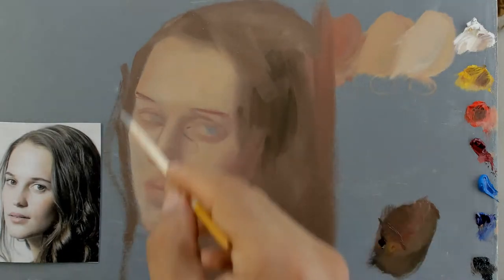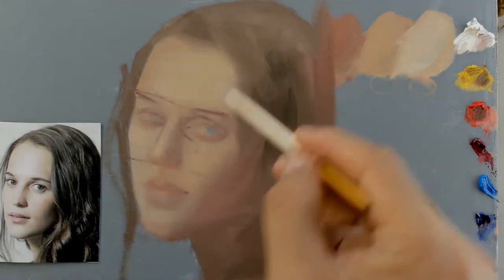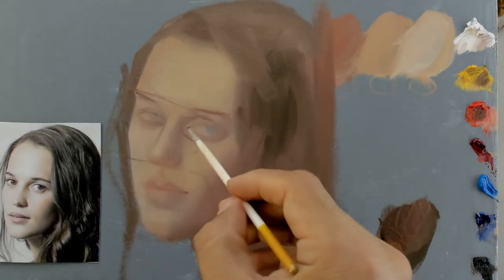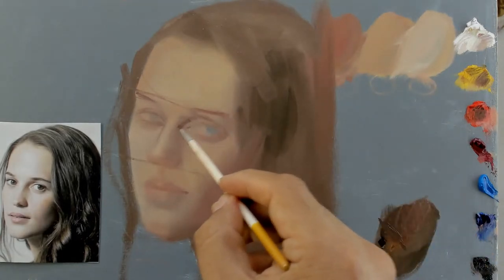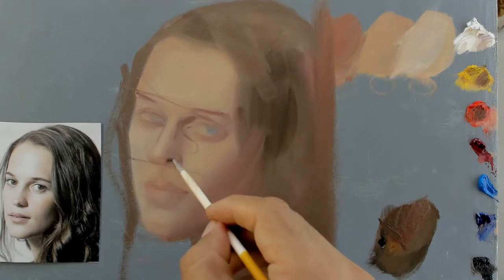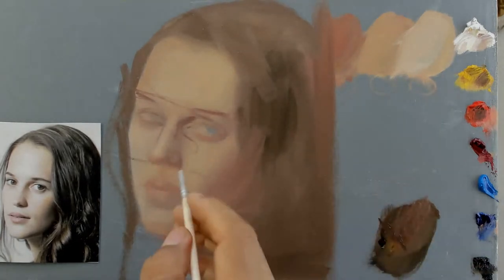Obviously, I'm going to spend more time here because here is where we have more information than here. And here, of course, okay? I squint my eyes. Now I'm paying attention to this shadow. Let's say I'm drawing the shadows right now with values.